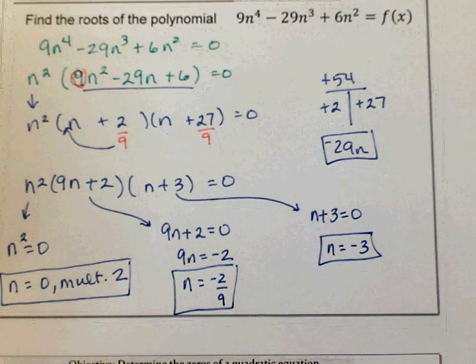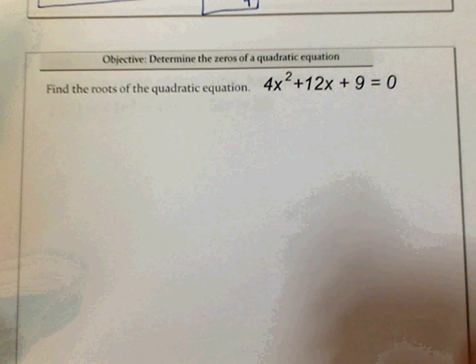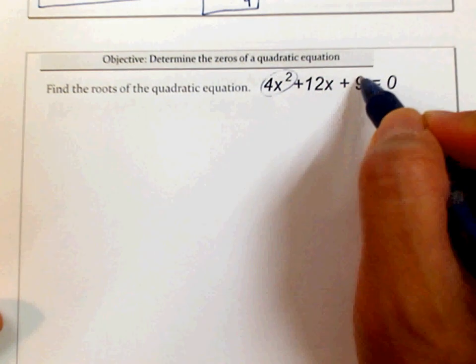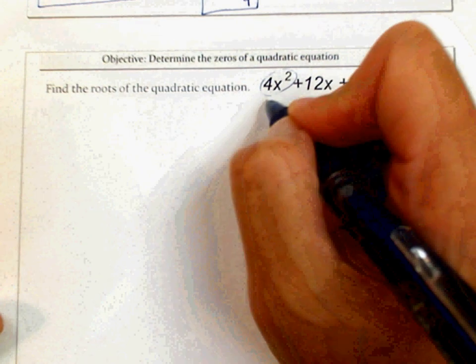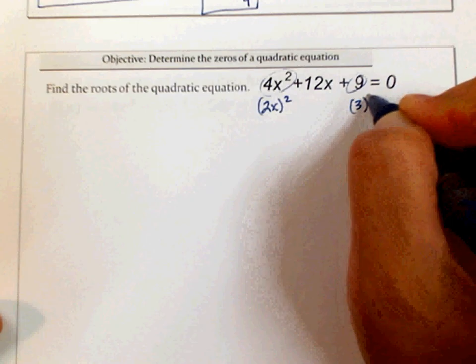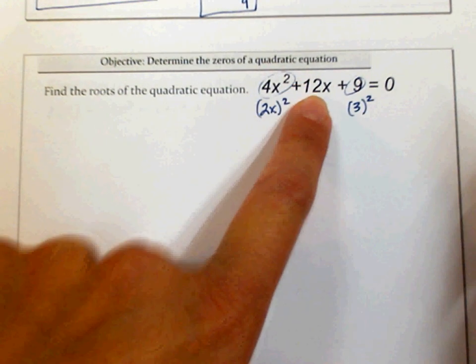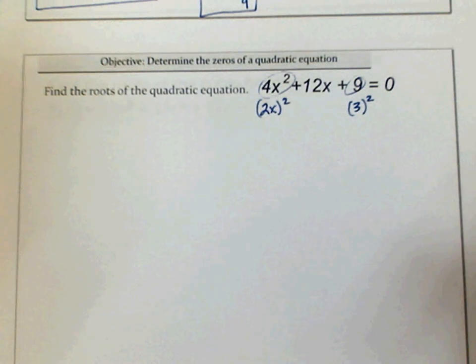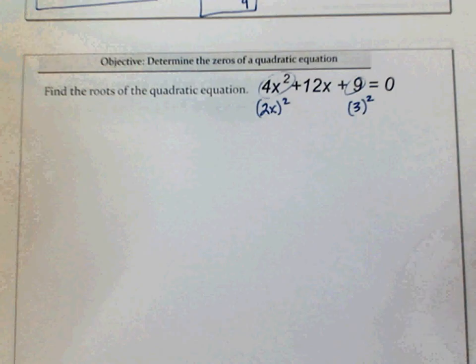Now, next one, I want you guys to take a look. What do you have in front of you? Looks like I got a perfect square and I got a perfect square. What's that a perfect square of? 2x. What's that a perfect square of? 3 squared. What is 2x times 3? 6. Do you see how that doubles? I'm not going to show you how to do it that way, but I just want you to look, because you could actually see yourself finding a shortcut, okay? All right, here we go.